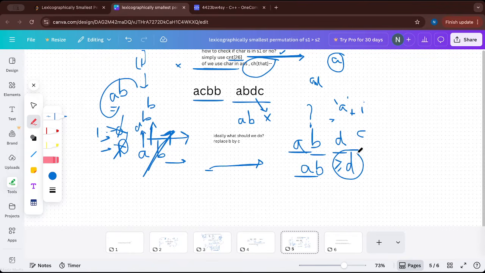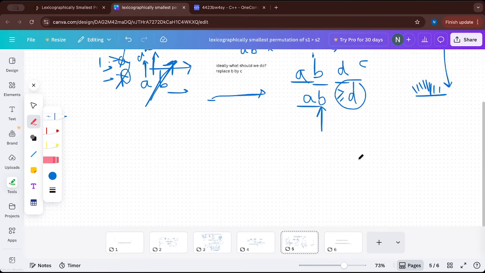So why not try the before character to increase this? Because when we are at index I, it means that all the before characters are matched, right? If they are not matched, then we should have ideally returned at that position itself, right? For example, let's say we have 5 characters and then this is equal to 1.